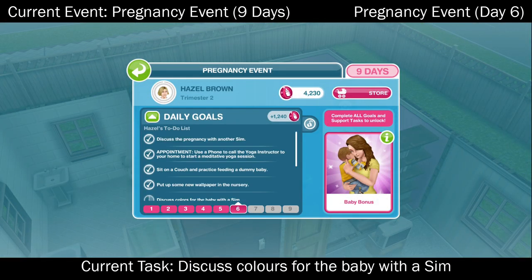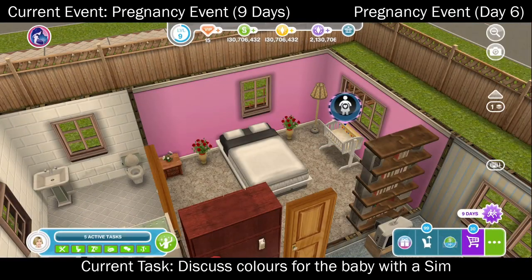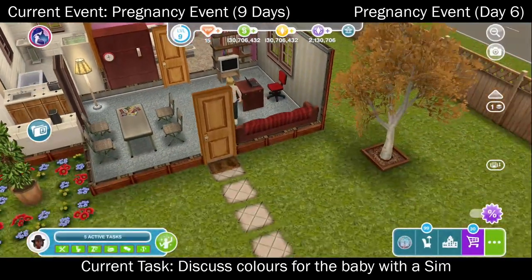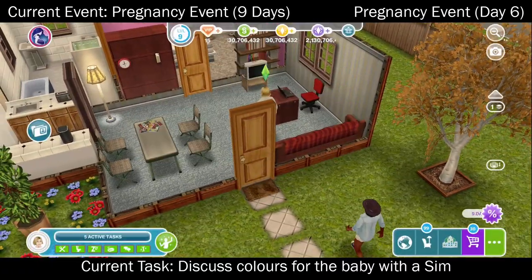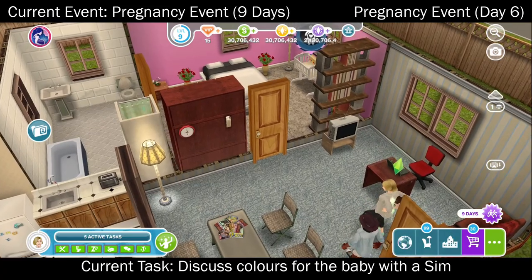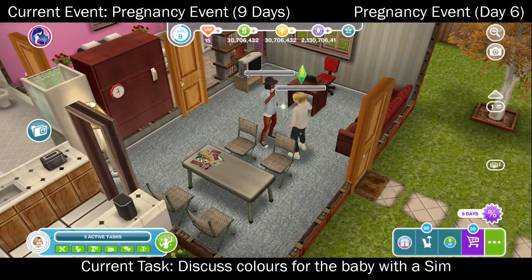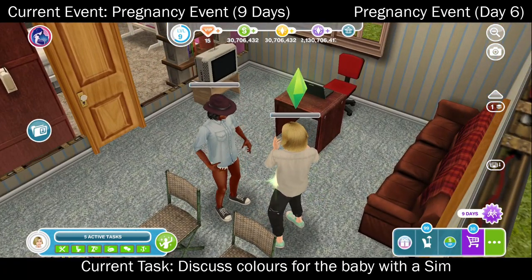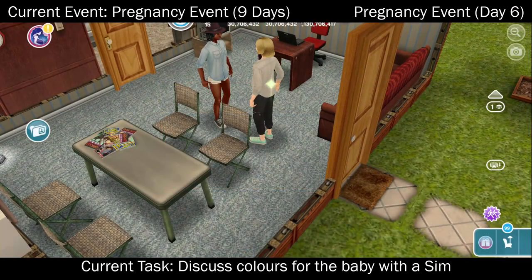Okay, after you've done that, you then need to discuss colours for the baby with a sim. So we're going to bring another sim back in. And then we're going to select Hazel and tell her to discuss baby colours with Jessica. That takes 4 hours and 15 minutes.